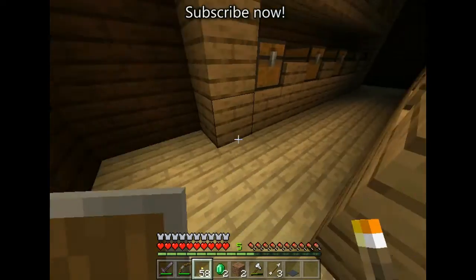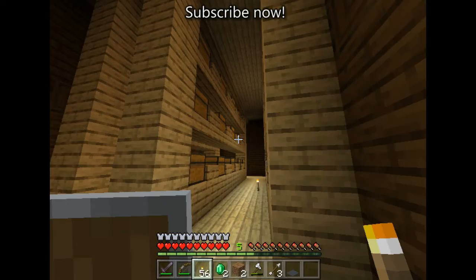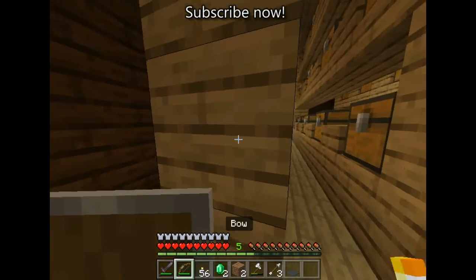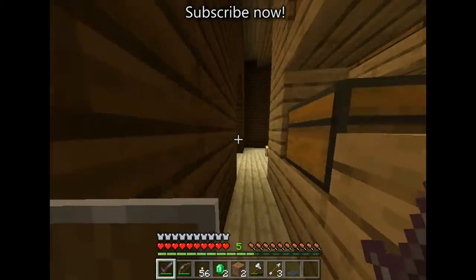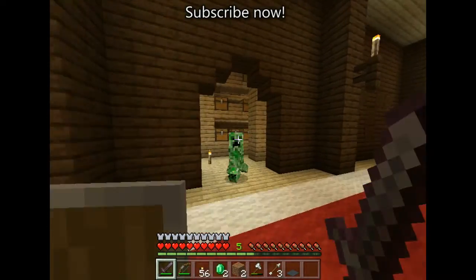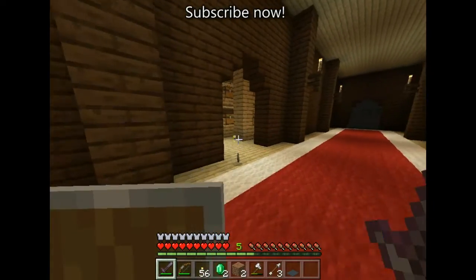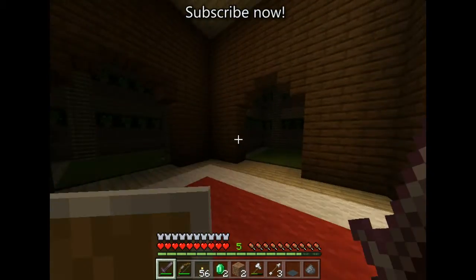Okay, there has to be one illager here. No. Wait, is there? I heard some, okay, never mind. There is a creeper. There's a creeper. Okay, no. Don't explode. No, he's gonna explode. No exploding today, brother. No exploding. Yes. Okay. Hello?